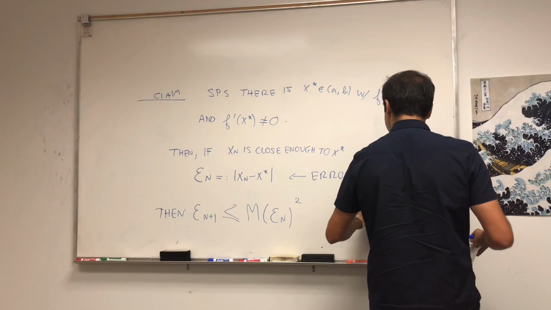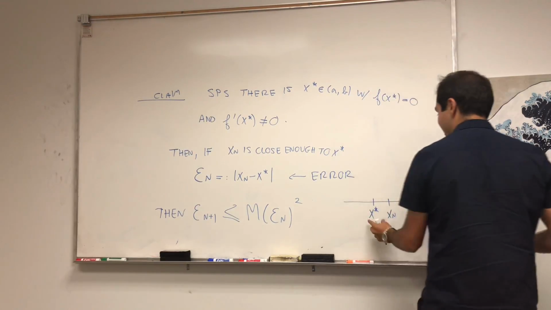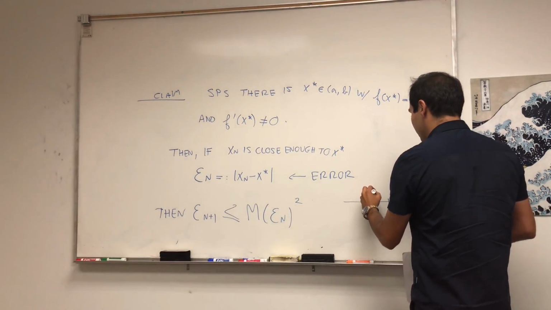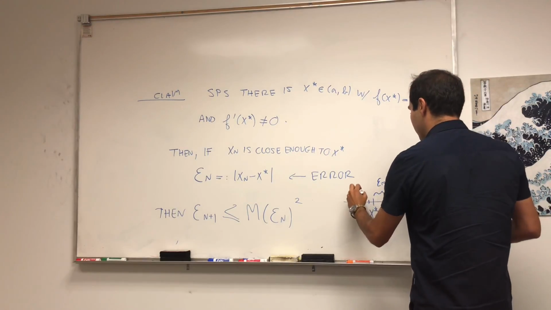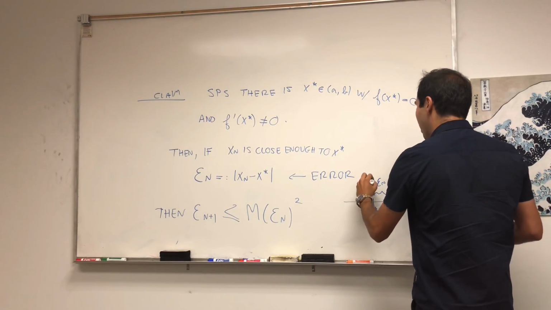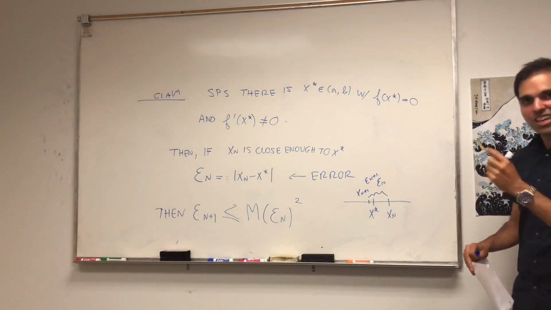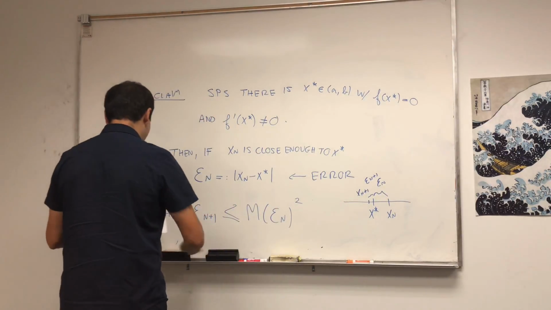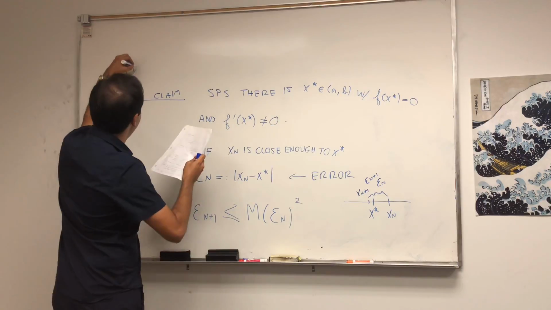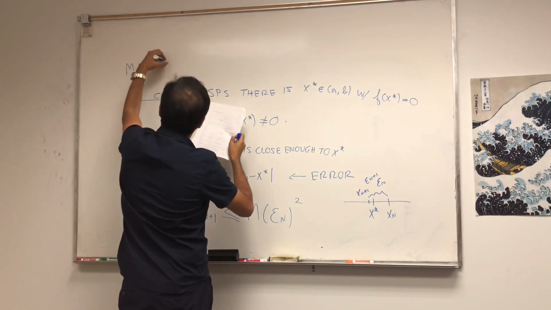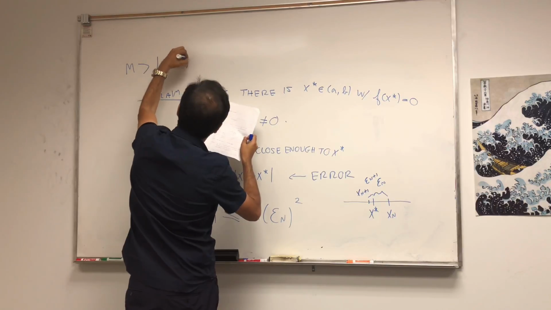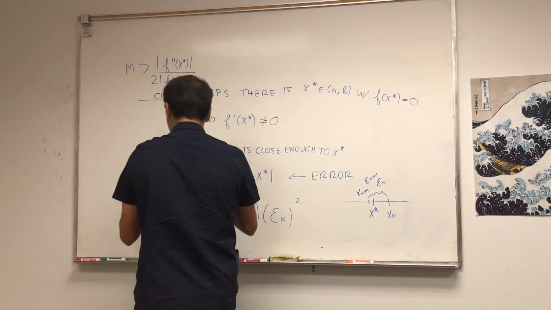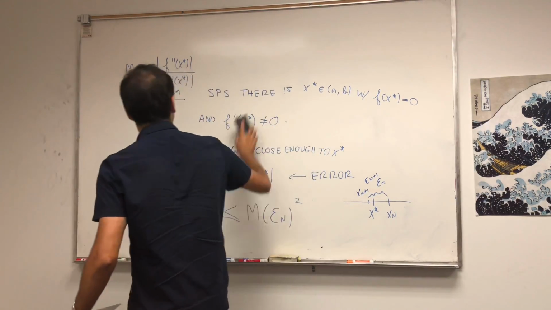In other words, suppose this is x star and we found xn. And suppose, again hand wavy, this is close enough, then if this is the error epsilon n, then xn plus 1 is much closer to x star. It's like quadratically closer. And again, that's good if this is small. And in case you're wondering what M is, M is just any constant bigger than f double prime at x star divided by f prime of x star, actually with a 2. Okay, and let me show this.